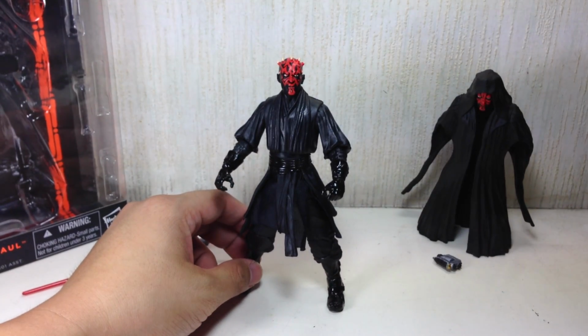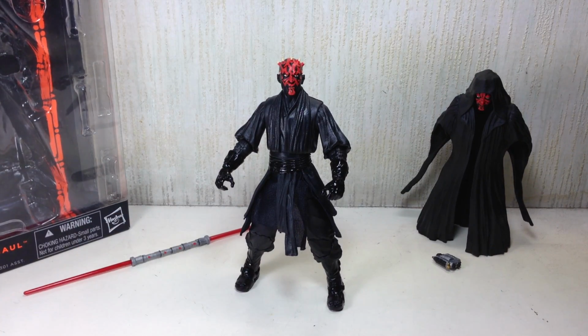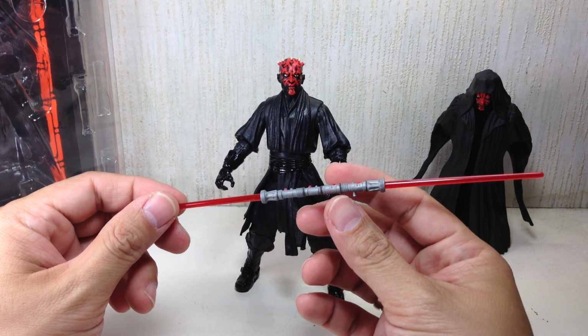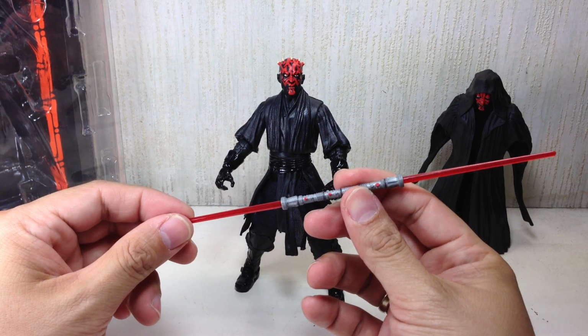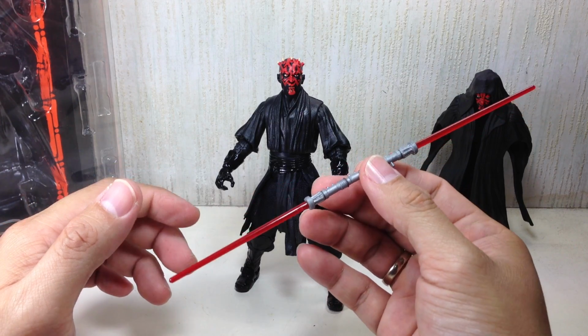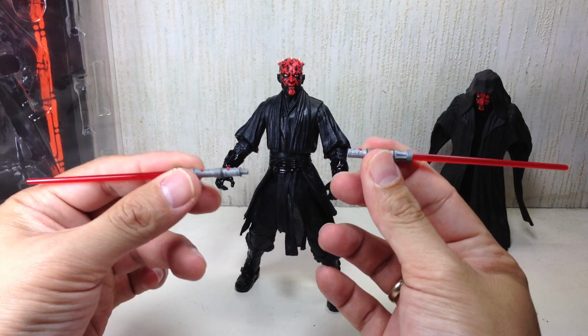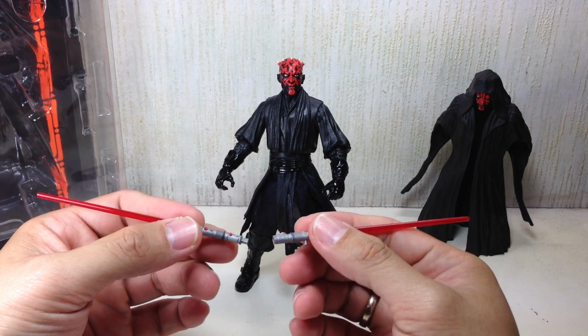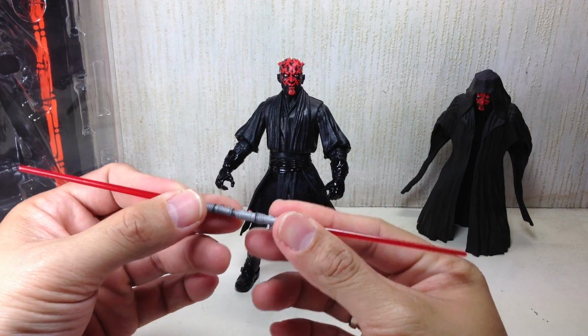On to the accessories. What's wrong with my lighting? It's just done in all black. It's so hard to put the lighting on it. He's got his movie accurate, iconic double-bladed lightsaber, which can split if you so choose to use him with one. You know, when Obi-Wan splits it up.